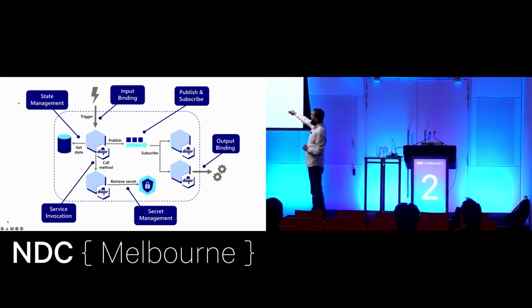Every hexagon here is an application or represents a service that you're running: a microservice, an application, a web application. If you opt in to use Dapr, you will have a Dapr sitting next to your application. So if you have a web application and you run it on your localhost, you also have a Dapr process running next to your web application. I'm choosing the words web application because Dapr can be run in Kubernetes as a sidecar in the same pod as a container, but it also can run on a normal machine, a VM.